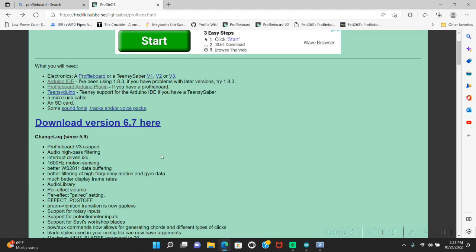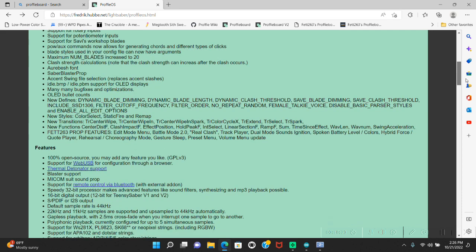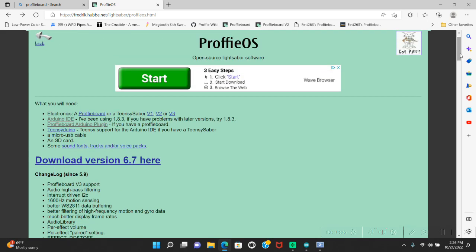Once you run Zadig and you put the proper drivers on your computer, that's it. You never have to do it again. If you run Zadig again, you'll mess up your drivers. You'll have the wrong drivers on, and then you have to watch Frederick's video, which is linked down at the bottom of this page to fix it.